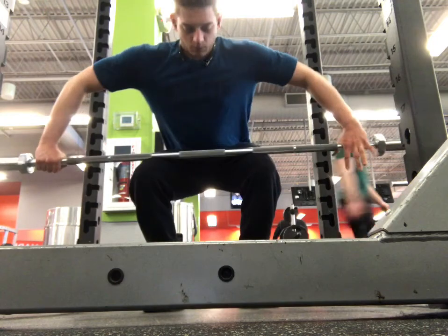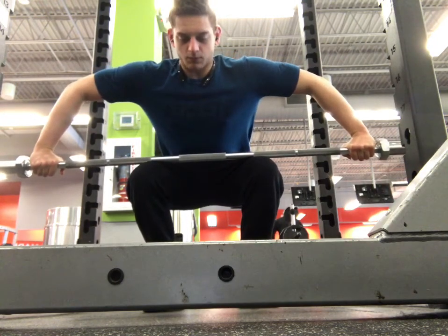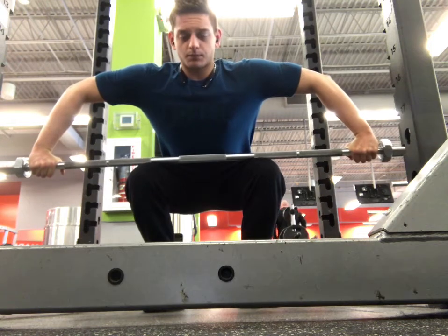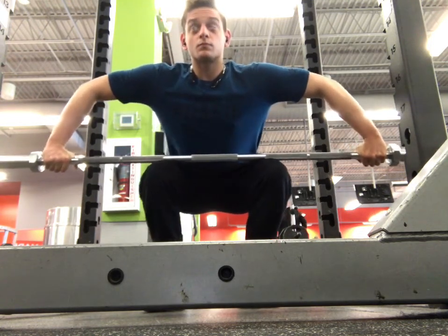Alright, so I thought I'd just do a little commentary here. So, right here, I'm doing some barbell complexes, which is essentially just a bunch of barbell exercises. It's a great way to warm up. I did some mobility work before with bands and body weight, but this is the best way to get warm before you do squats.